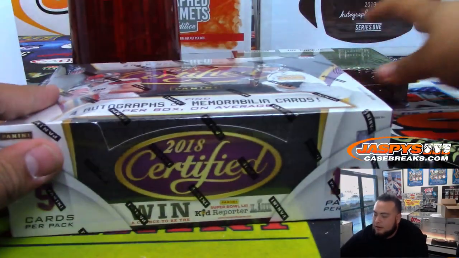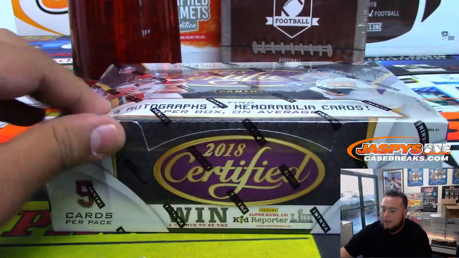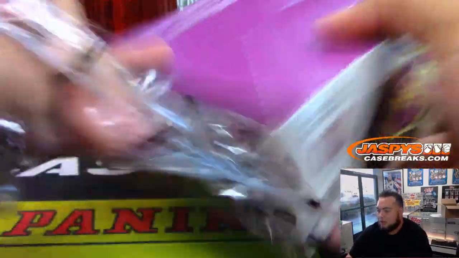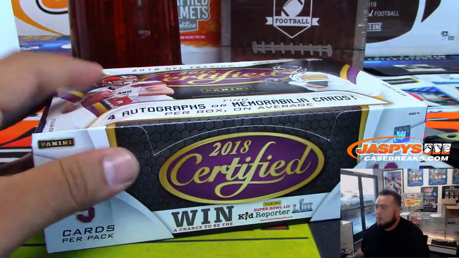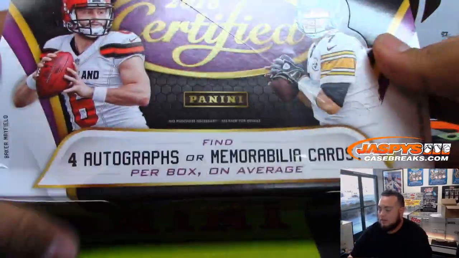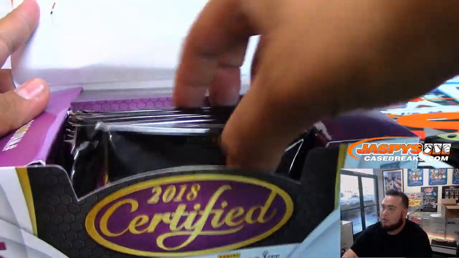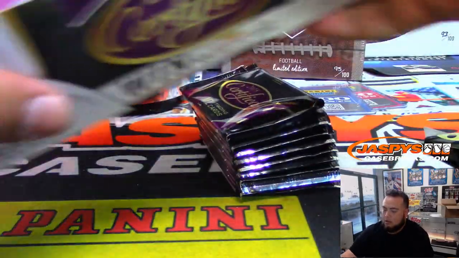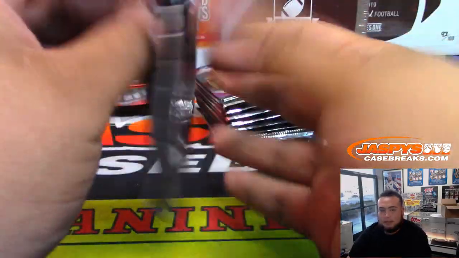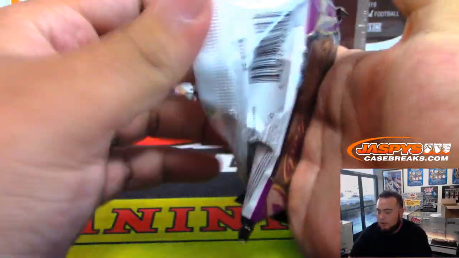All right. Let's go with certified, and then we'll leave it with the last three boxes. Autograph helmets, the football, and then, of course, hit parade as well. So four autographs or memorabilia cards on average. So eBay will be starting right now in about the next 5-10 minutes. So again, I'll catch up. No need to worry.